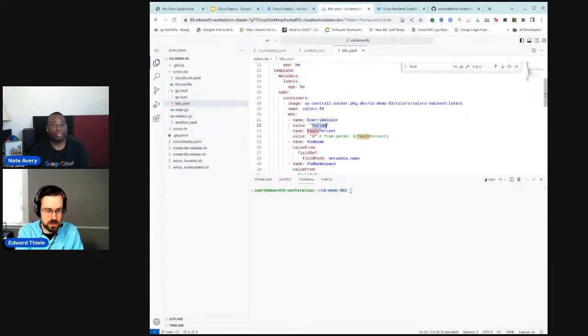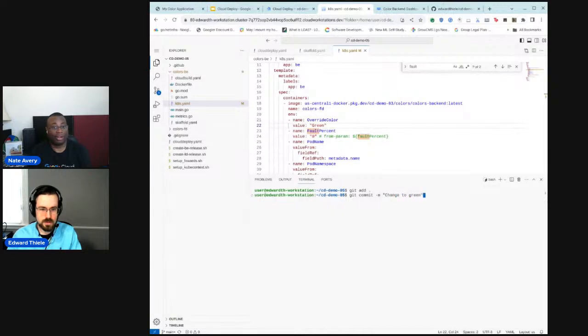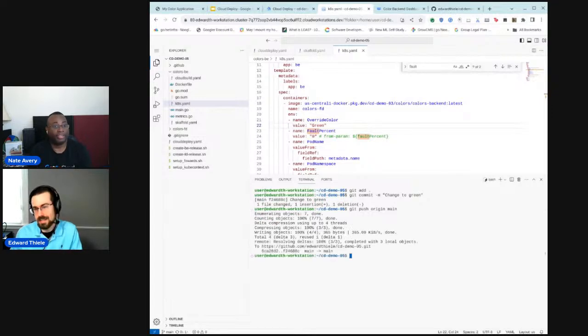So to get started, let's go over to our cloud editor. We're going to say our current color is yellow, and then we want to change this to green. All right, now it looks like you're using cloud workstations, but this could just be our coding tool within the console as well, right? I mean, there's nothing super special about your editor. Exactly. This could be anywhere. This could be on a local dev machine. You're correct.